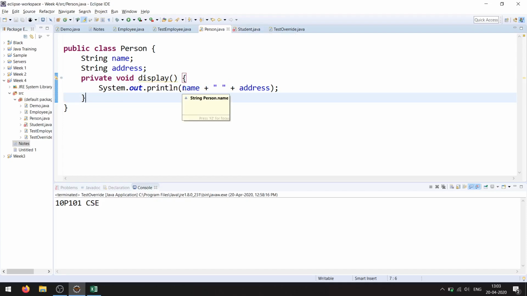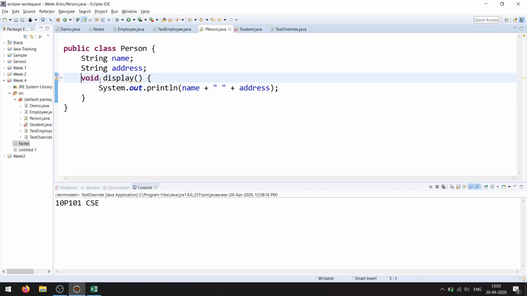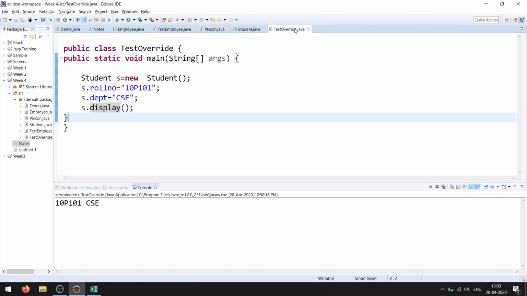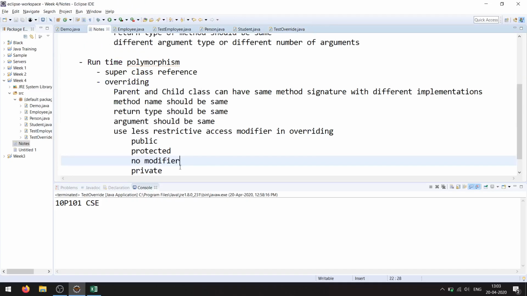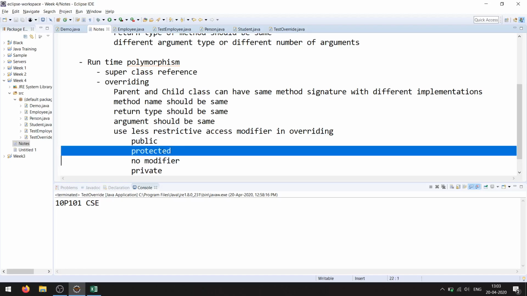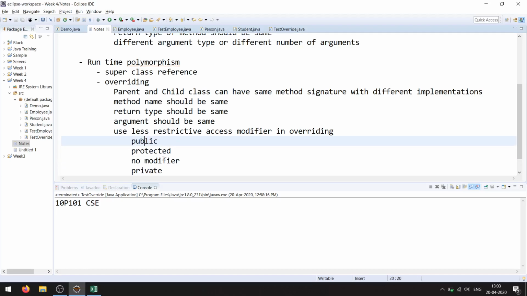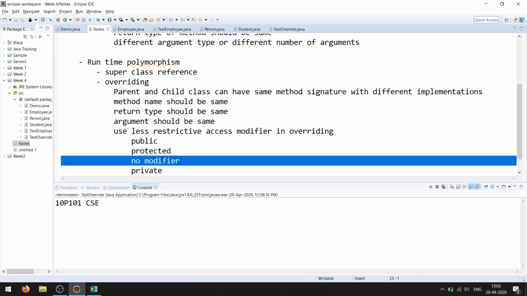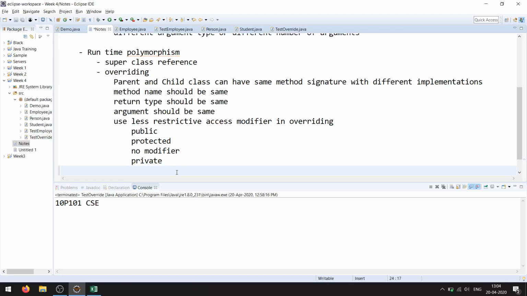Private methods are not inherited, so you can leave that aside. Suppose you have no modifier. What is less restrictive than no modifier? Protected is less restrictive, and public is no restriction at all. If you have a no modifier method in the parent class, during overriding you can use no modifier, protected, or public. This is what you should remember when applying overriding.